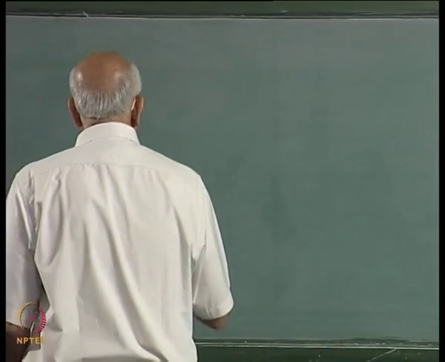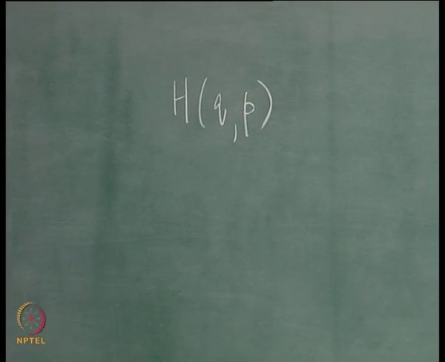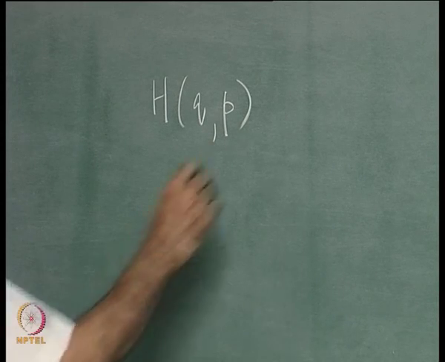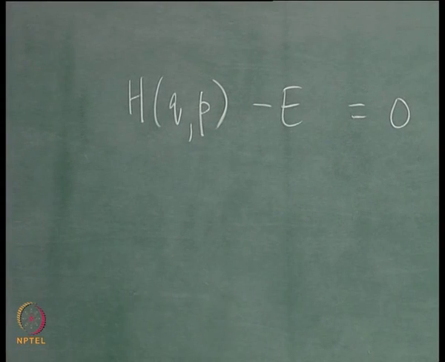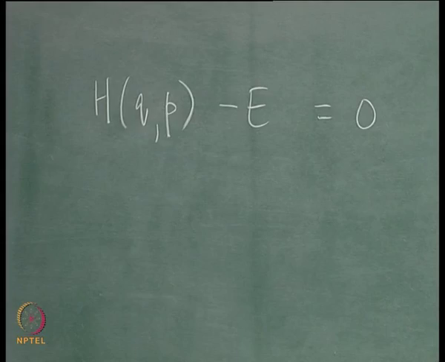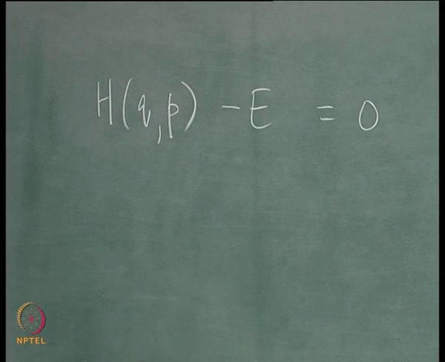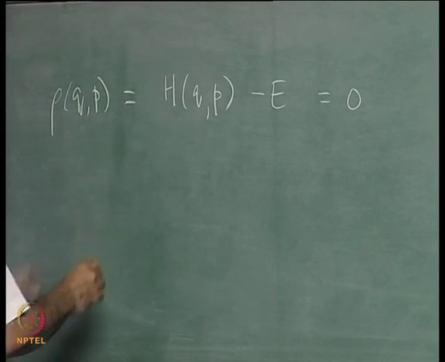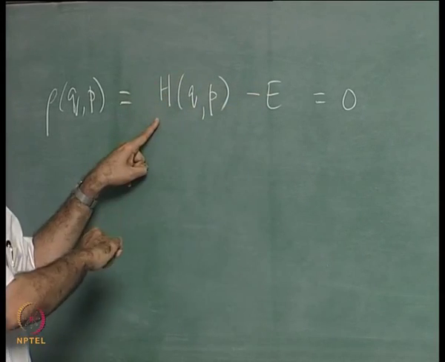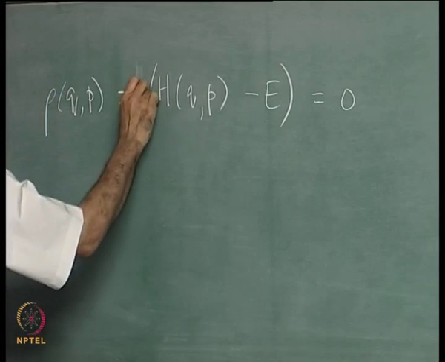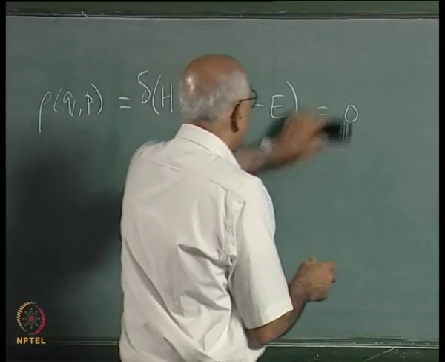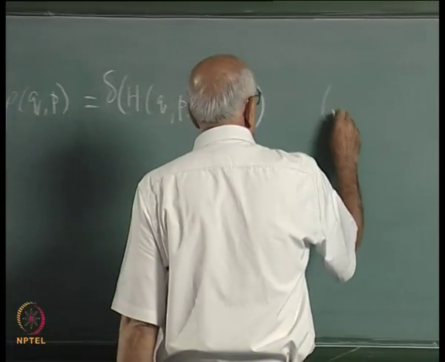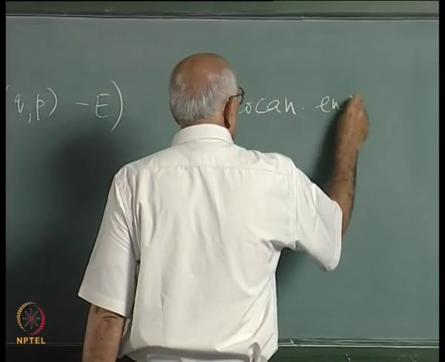That's easy to see, because if the system is described by a Hamiltonian H(Q, P), then for an isolated system in thermodynamic equilibrium, the energy is constant. So H minus the constant value of the energy is equal to 0. And if I insist on describing my system by a probability density in phase space, in the space of the P's and Q's, that density rho as a function of all the Q's and P's is something which ensures that this Hamiltonian always has that numerical value. So it's essentially a Dirac delta function on the energy surface. It is this that's the equilibrium or stationary distribution in a microcanonical ensemble.